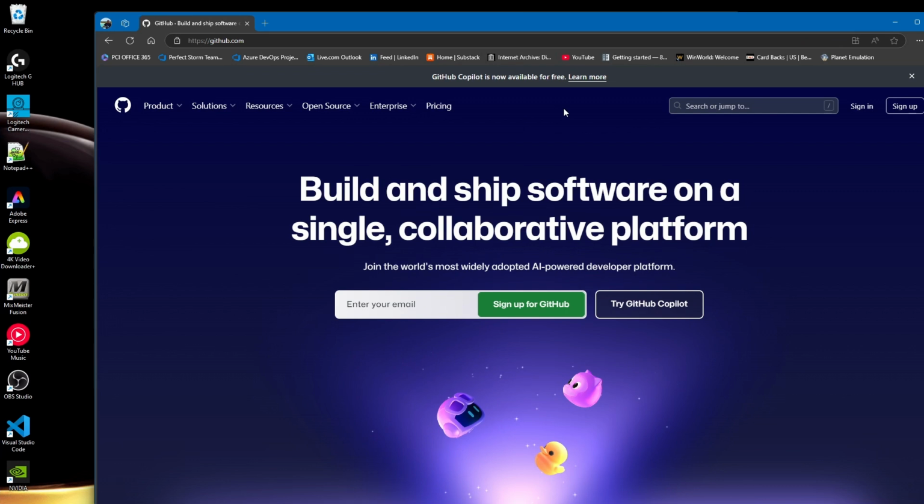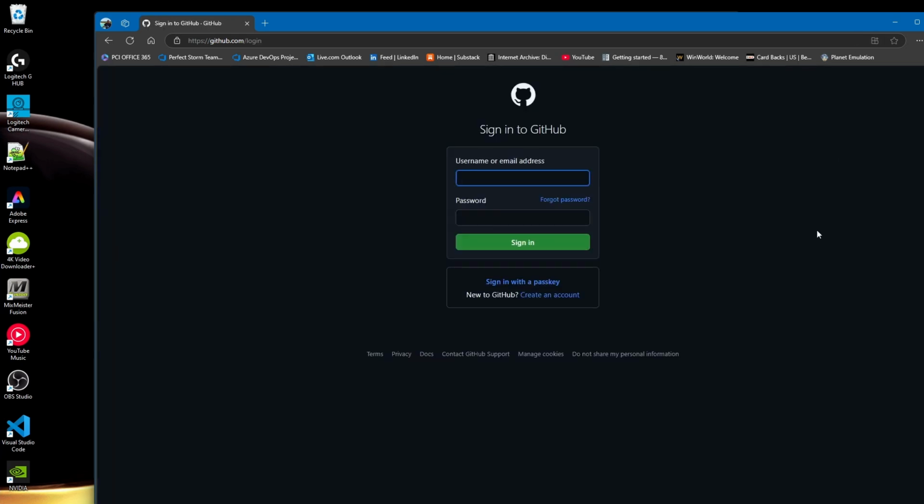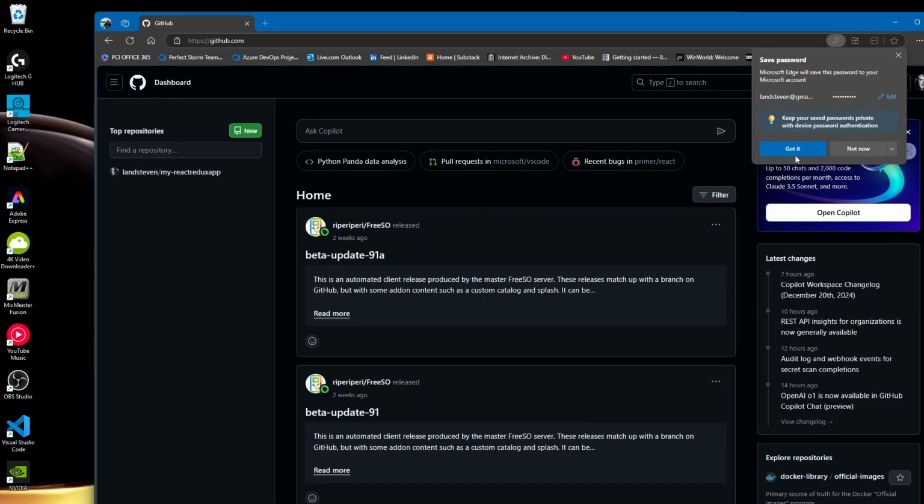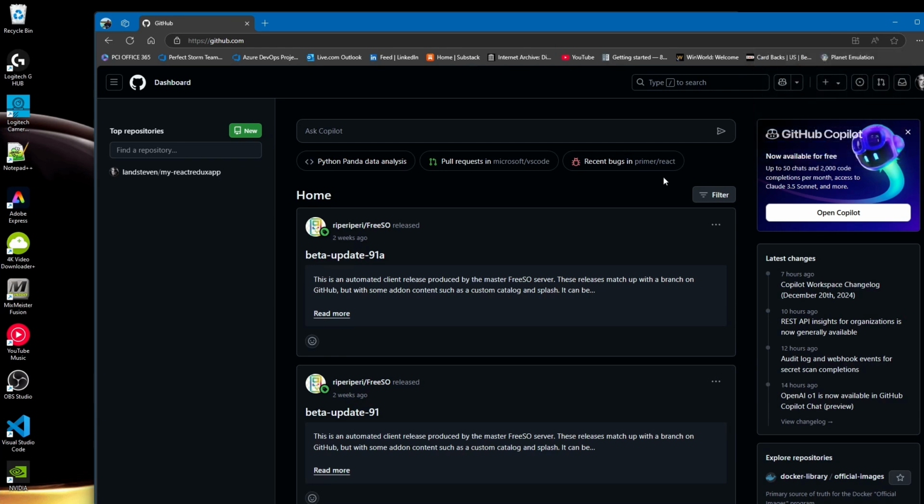All right, so here it is. GitHub landing. It doesn't know who I am. This is the default experience, what you should see if you go to GitHub right now. But what if I sign in? Sign in. Okay, what's your username? Pretty sure it's on my Gmail. It'll be LanceSteven at Gmail. I don't think I put this in my Hotmail. And oh geez, what's that going to be? I might have to do a forgot password. Let's see. Whoa, we got right in. Okay, so obviously I remembered this password. That's good.